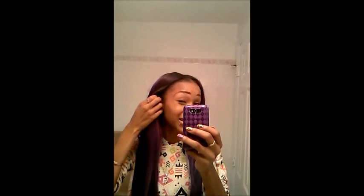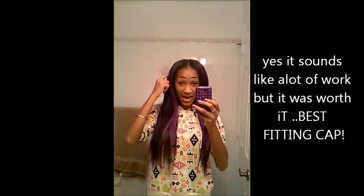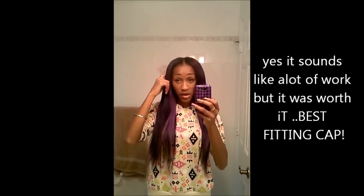As for the tabs on the side, I don't know if you guys can see. I actually cut the tabs off the side because they're really far out here, like way out here. And I guess if you have a lace frontal that you're using, then that's good for that. But I'm using a closure, so I didn't need all that space. So what I did was cut that little band off, and inside of it has like a metal piece. So I just bent that back, and then I re-sewed the combs on the inside. If that makes sense to you guys. So not on the lace flap that they have out, but on the inside of the mesh part of the cap is where I sewed it.